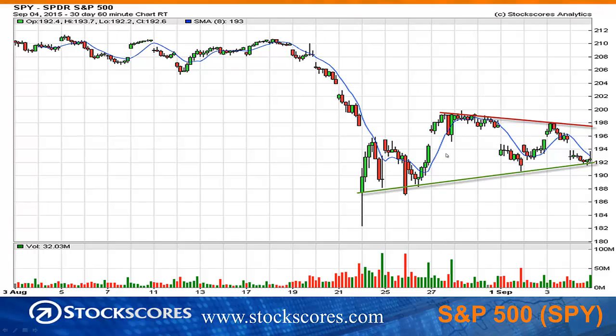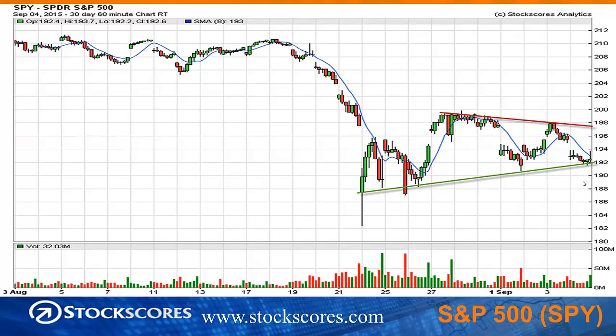And we sold off, we bounced, and we're now building a little pennant pattern here. And it's now a question of whether we will break up or down out of that pennant. And so I think early next week we'll probably move up because we'll test that upper boundary of the pennant again. But if we break down through the green line, then we could go back to retesting the lows of late August. So we want to keep a close eye on this chart.